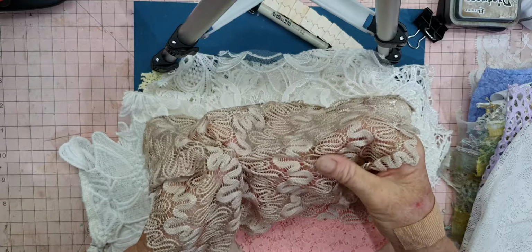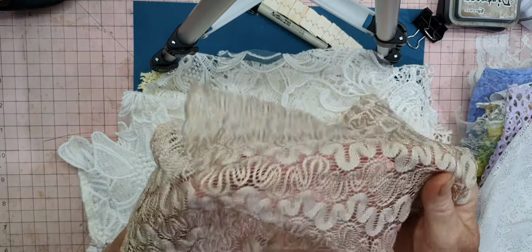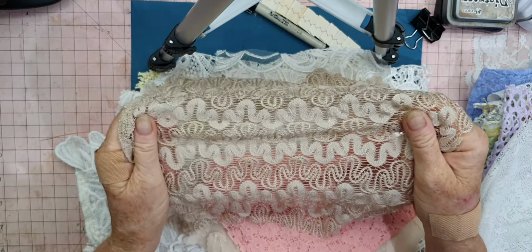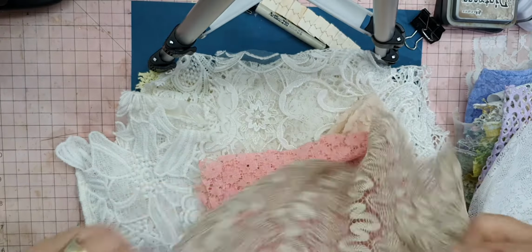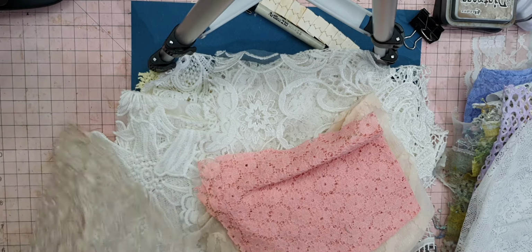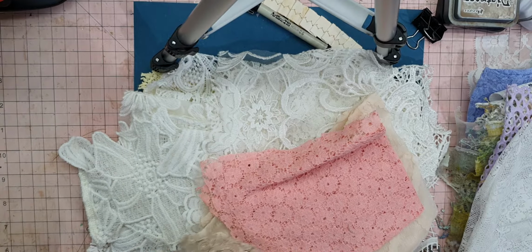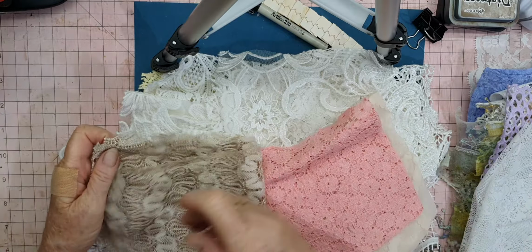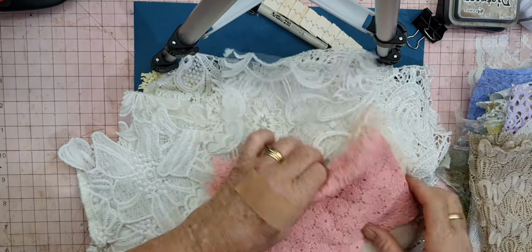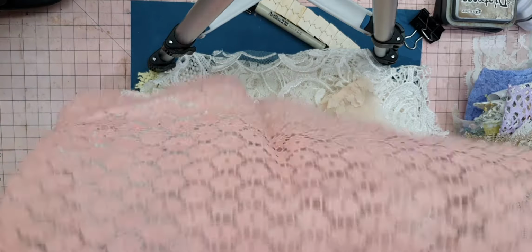Look at how that's made. I use this in a couple of my grunge journals and some of my shabby chic. This is absolutely gorgeous. 11 inches by 12 inches. You know, these are all sort of approximate, but you're getting a good supply there. This is like a peachy apricot fabric.